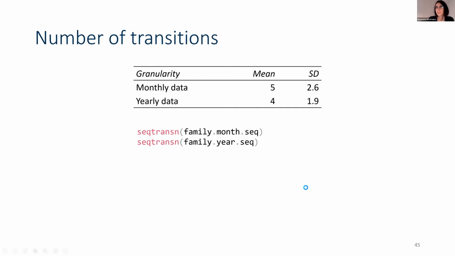We can also explore the number of transitions. This is very important when we want to have a sense of what happens over time. And here, the message for this slide is that depending on the granularity you're focusing on, so whether you have monthly data or yearly data, this picture might look very different. In our case, when we look at the number of transitions using the seqtrans_n function, we see that focusing on monthly data, we get an average of 5 transitions between any state. Of course, monthly data means that for each year, we observe the same individual for 12 months, and so on for each year in our sample. So the likelihood of observing transitions is higher compared to the likelihood of observing transitions with yearly data. In fact, here we only have 4 transitions on average when looking at yearly data.